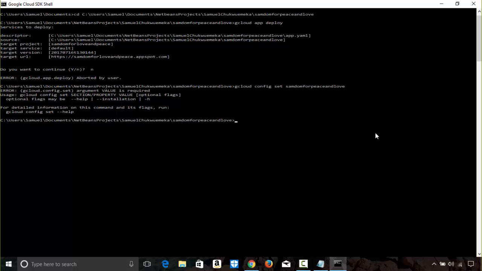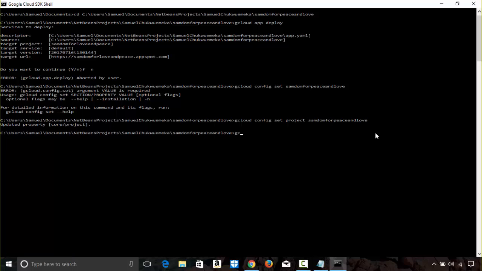Okay, there is an error here. No problem. You write it this way: gcloud config set project. Type in project. Okay, set project Samdom for peace and love. So if you look at the error, no problem, just fix it. All right, it has updated it.